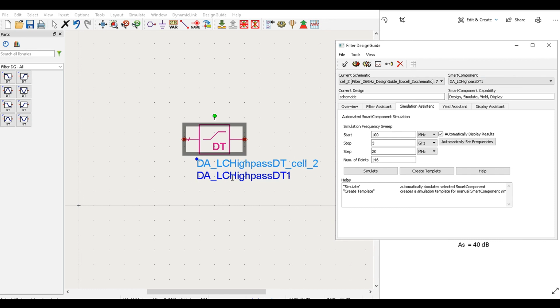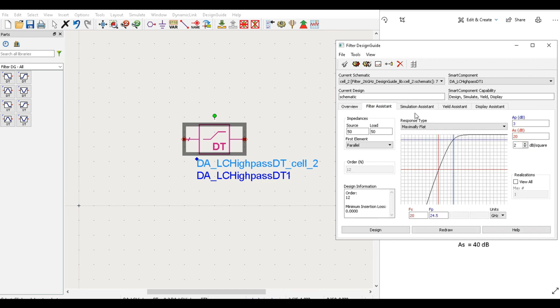So like before, we go back to the filter assistant to check and see if it's what we want. The values, because if you change any values here, for example, let's put this at maybe 10, everything changes. So it depends on what design you want. You just select a value and you can monitor your design here.